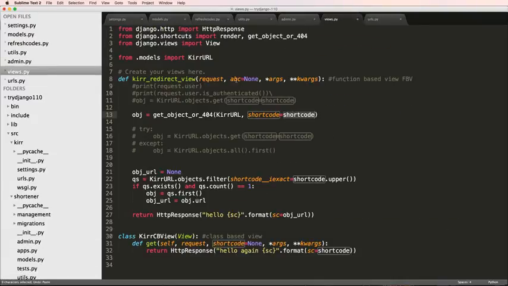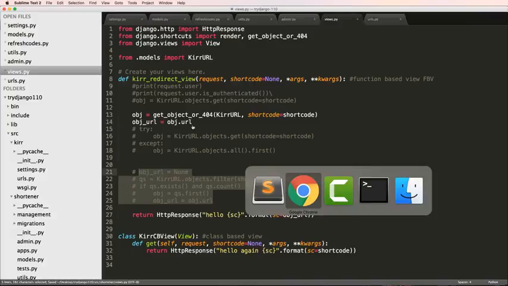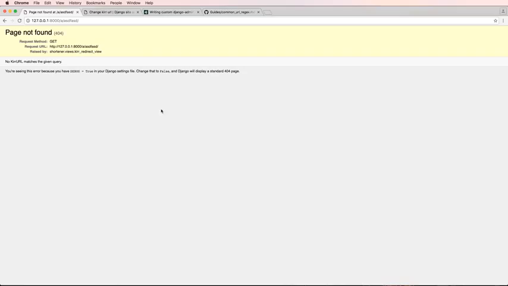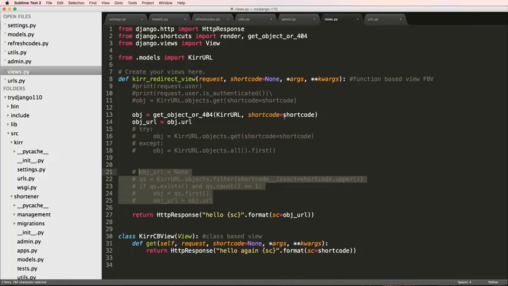But anyway, let's change that back to shortcode, and this is now the best way to get our object, at least for what we're about to do. And again, I'm going to have to do something like this, and we'll comment this out for a second, save it, refresh in here. Google's still coming through, but if I put something else, it now gives me a page not found. It wasn't the exception error like we saw before. It is now just page not found.